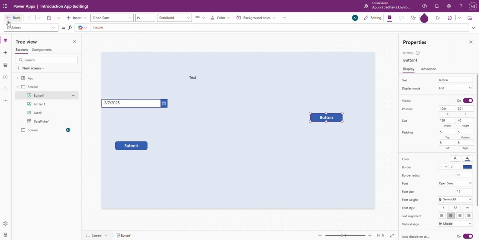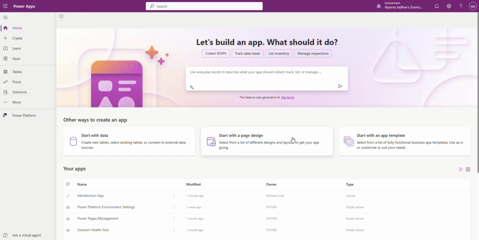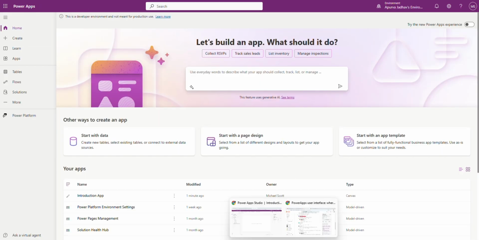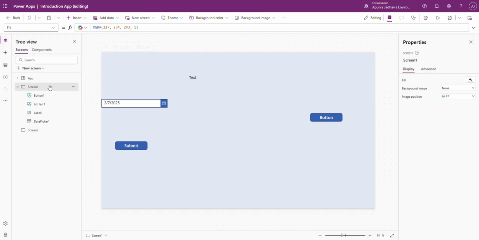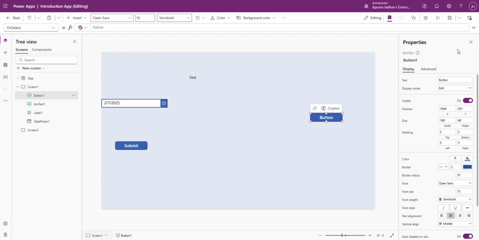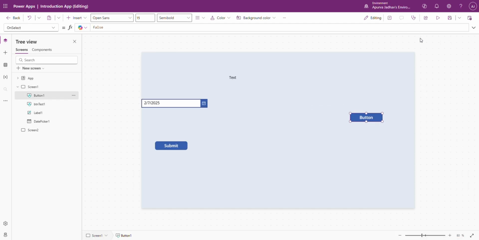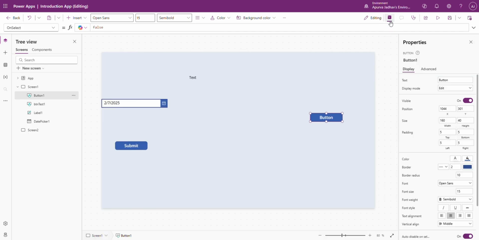Now it's time to say bye to Michael so we can really focus on one account, and let's go back to understanding the Power Apps environment. Now let's say for instance you close this properties pane on the right side by mistake. You can always get it back by clicking this button at the top.